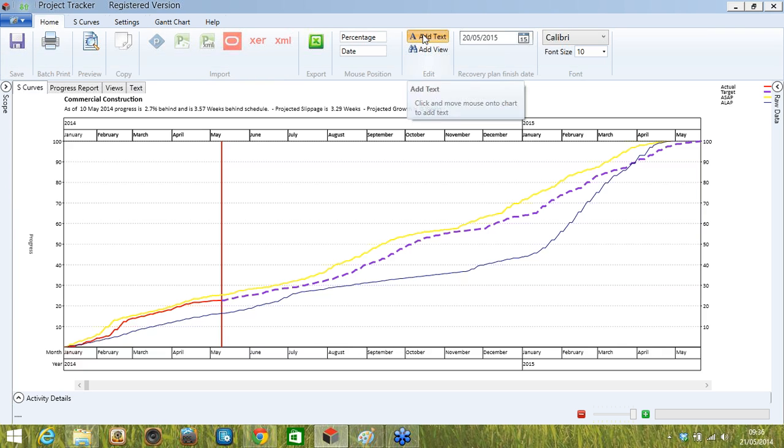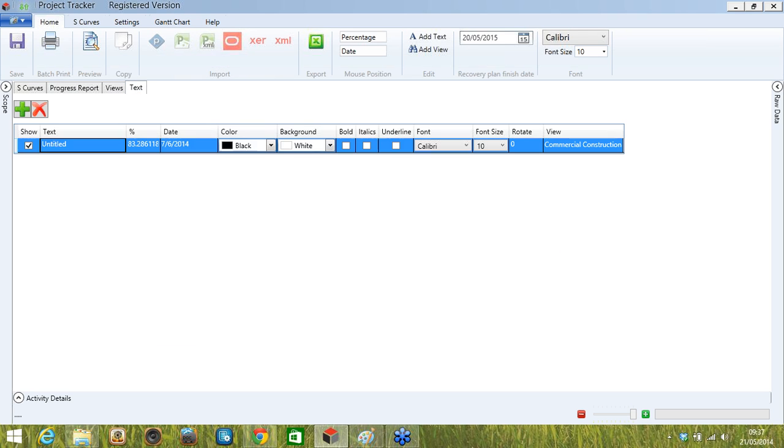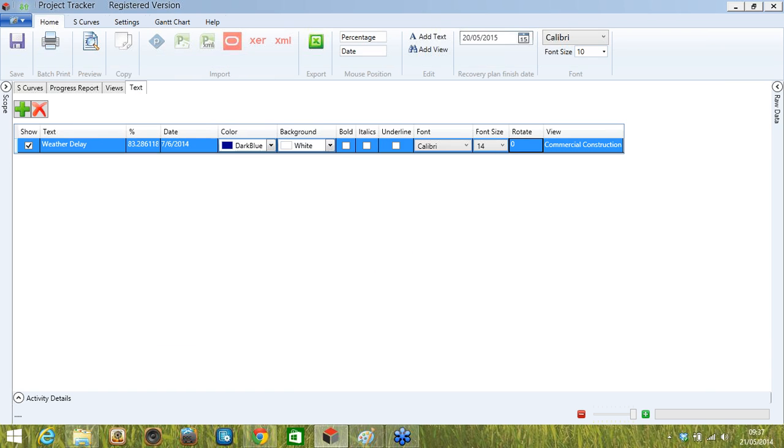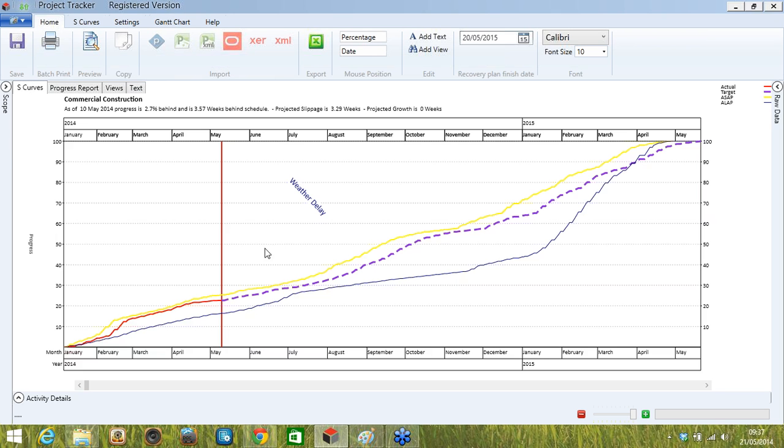We can also add text into our chart. So if I wanted to add additional text into my program, I might want to change the size of it, the color, etc. I may want to rotate it slightly, so when I go back into here, and this can be moved around, so this will come out on any printouts that you do later.